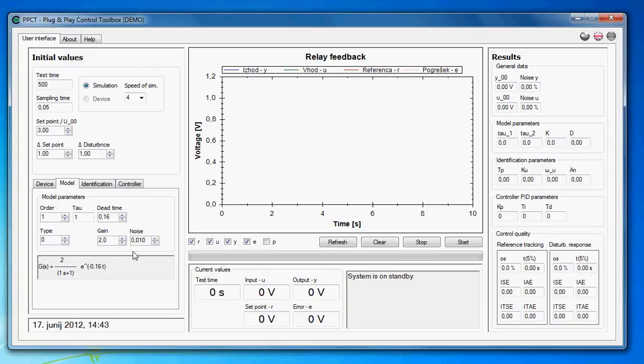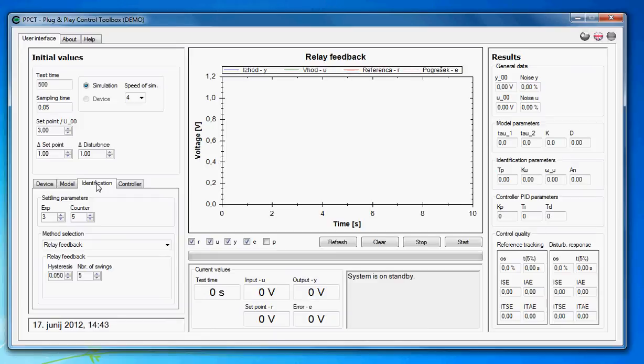We can choose the identification method. For every test, we first have to set the settling parameters. The background of those parameters isn't important at this time.